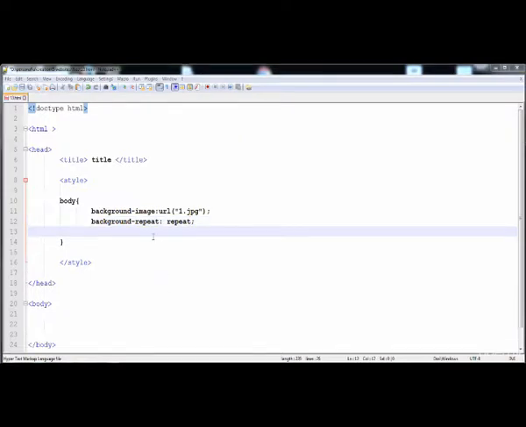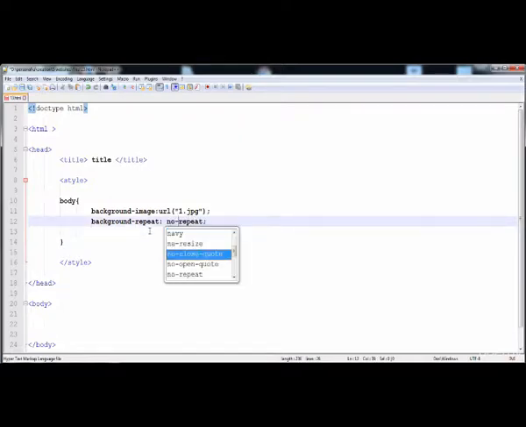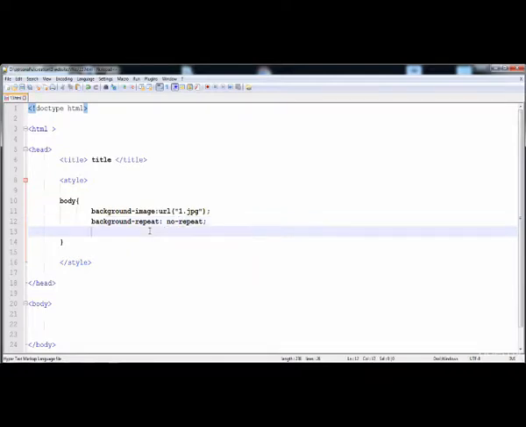Now I am going to tell you about another property related to the image, that is background position. Before this, I'm going to write no repeat, so you can clearly understand the background position. Write the background position property, then colon, and I'm going to give it a value. You can give it the value right top, left top, left bottom, or right bottom.